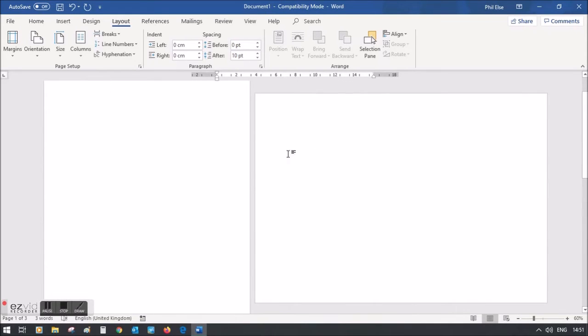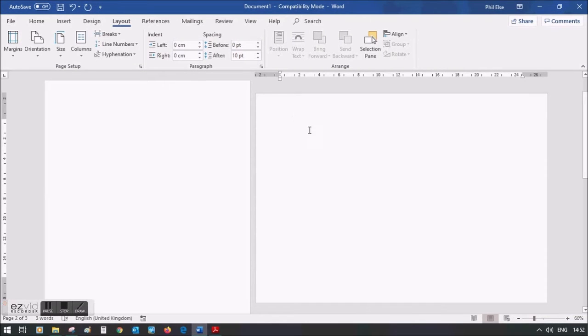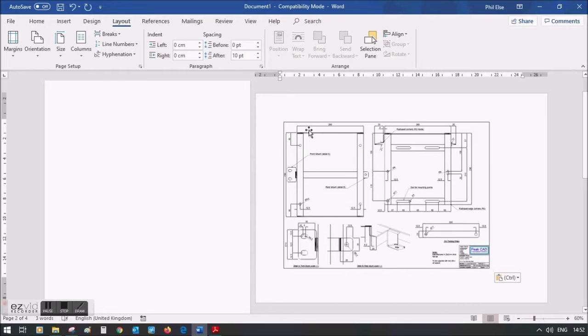Now when you insert a picture, it's naturally going to fit the margins of the page, which might make it fairly small. There's a way you can make it fill the page so it's bigger. I'm going to now find a picture to insert in there. So I've found a picture of a drawing. I want to insert it in, so I've copied it from its original location. I'm just going to press paste. Now if I leave it like that, it's tiny, can't see it, so I have to zoom in really tight.